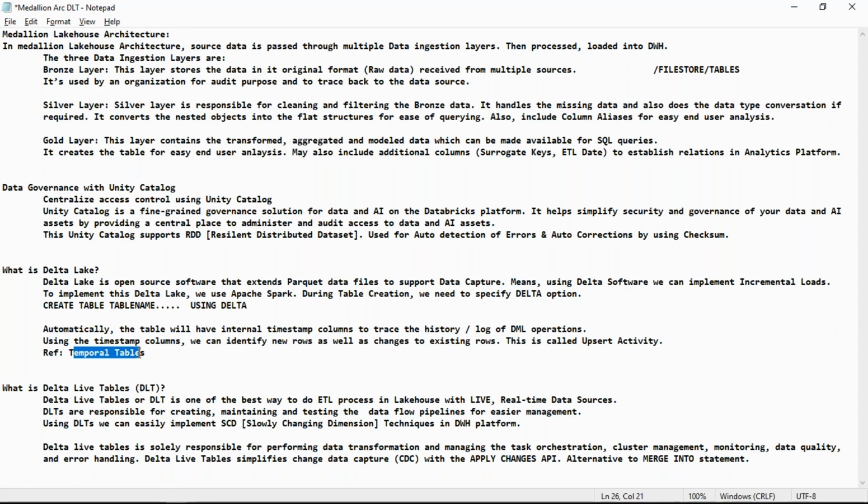So this kind of checking for the new rows and performing DML operations on existing rows, we call it upsert: updates for existing rows, inserts for new rows.